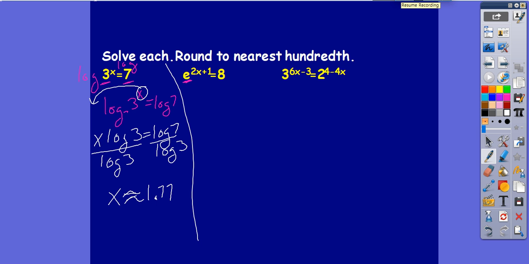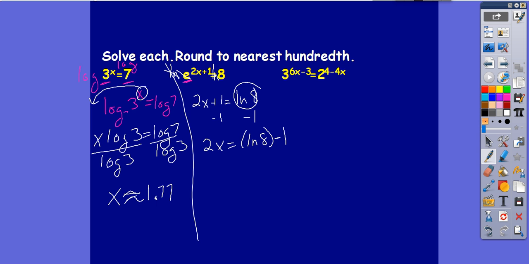All right, next one. See the e base, base e, so that tells us we have to use the natural log, an ln. Natural log on both sides. This cancels out. I'm left with 2x plus 1 equals natural log of 8. Now remember, this is just a number. It's going to be an irrational number, but it's just a number. So minus 1, got a 2x equals natural log of 8 minus 1.